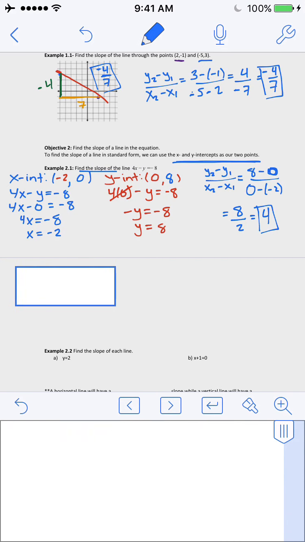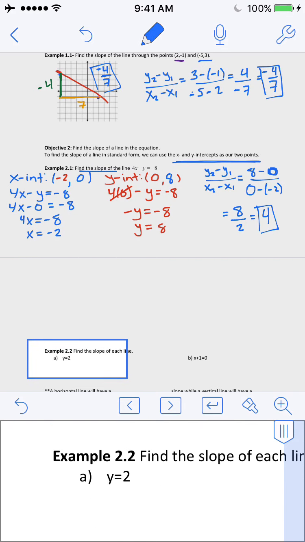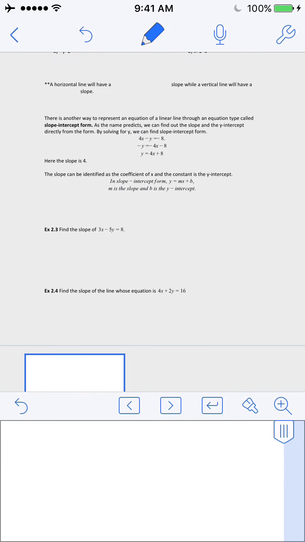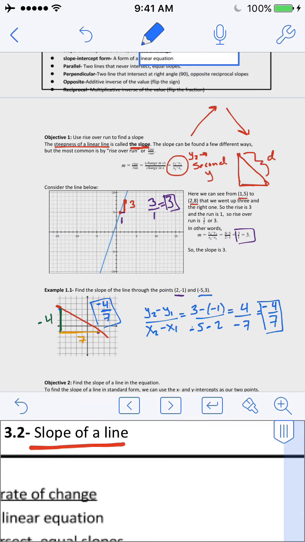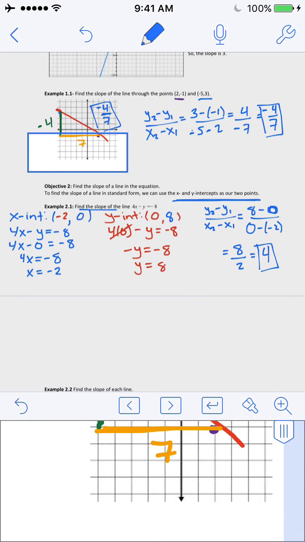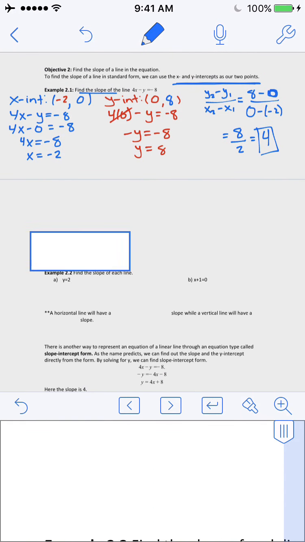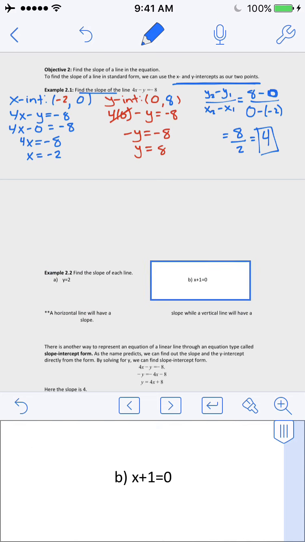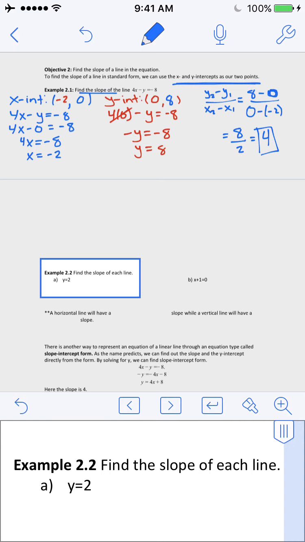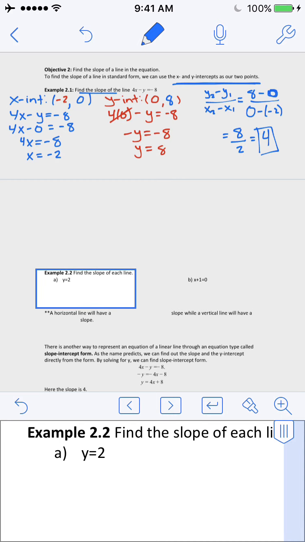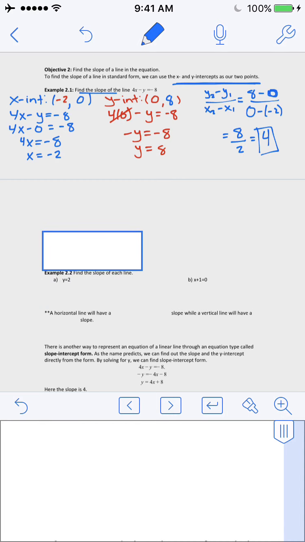Alrighty, let's talk about 2 different types of slopes now though. Like I said before, way at the beginning, we have a bunch of different types of slope. We have positive slope, negative slope, and then we have 2 different ones called zero slope and undefined slope. One of which is going to be this equation, one of which is going to be that equation. If you recall from the last section, these are those special types of lines, those horizontal and the vertical. So if you remember, horizontal, side to side, vertical, up and down, right?